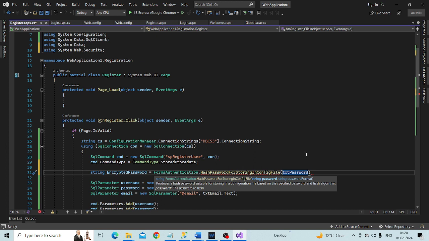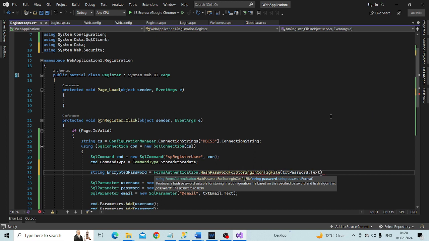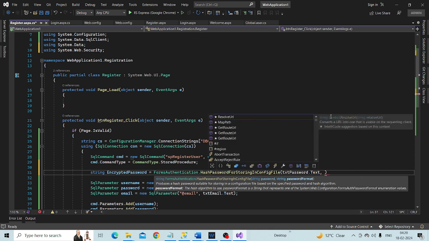The password is present in txtPassword.Text. I'm going to retrieve that, and then I also need to specify the password format.